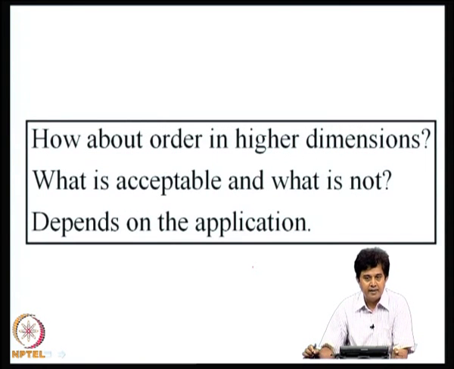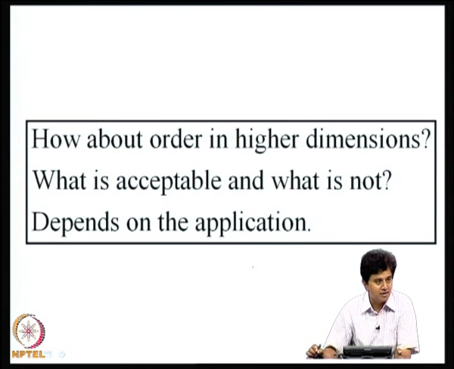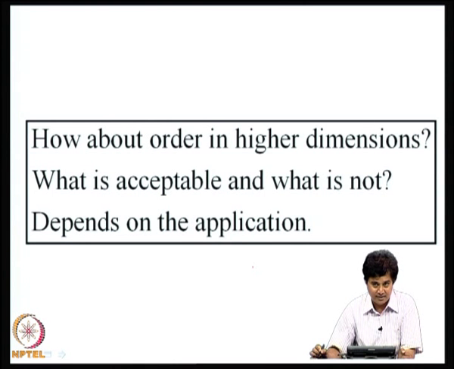Now, how about order in higher dimension? I am plotting i+1 versus i. Suppose I plot i+1, i+2 versus i in a 3-dimensional space, they should be randomly distributed. How do I know in 5-dimensional space that there are no orders, right? So, this is a question that is almost impossible to answer. So, it depends on the application. Suppose you are evaluating a 2-dimensional or a 3-dimensional integral using Monte Carlo simulation, you should ensure that at least in 3 dimensions there are no manifest orders in these numbers. So, this is where one has to be cautious.